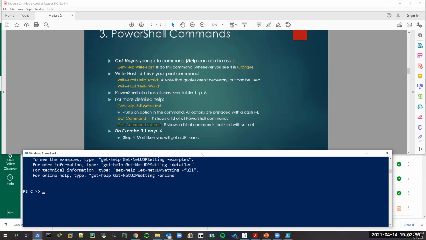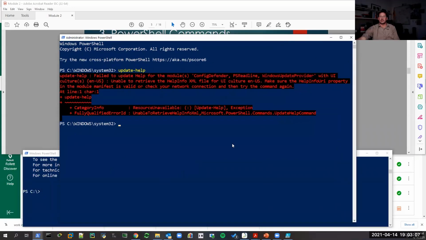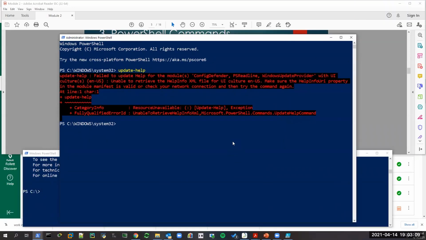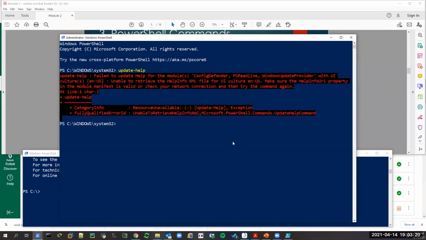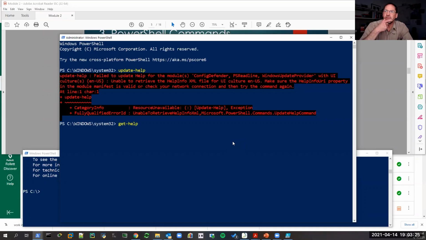Yeah, it's reading that it failed to update help for the module, etc. It says make sure you check your network connection and try the command again. Oh. Okay. But did it spin and go? Yeah, it looked like it was starting to update, but it didn't do anything. Or it had an error afterward, actually. Was it a different error than what I've got up on the screen? Or is it similar? It's similar, yeah.